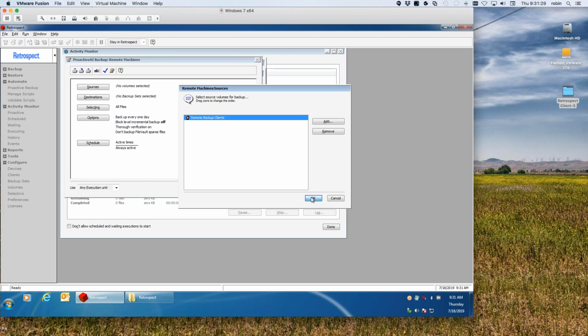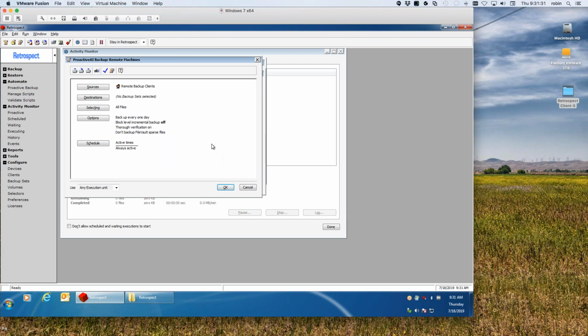If I make it the Remote Client group, then when the proactive backup script runs, it will automatically grab any machines that have been added recently to that group. And that group gets updated automatically as the client phones home.